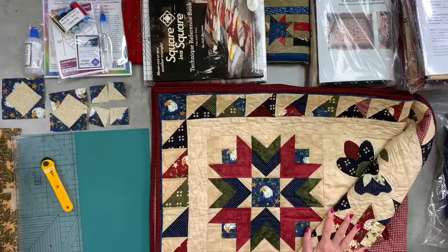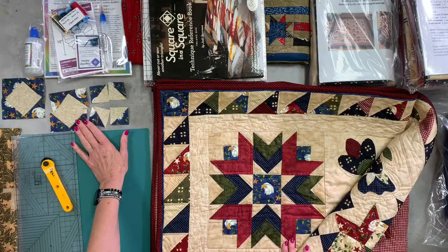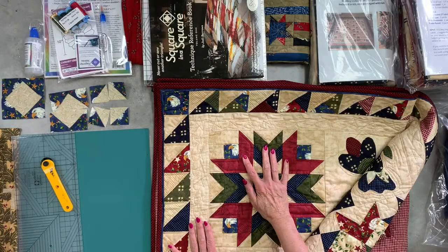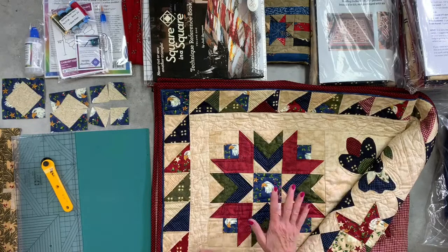Let's look down here at the table — this is the Love of Country quilt, so we'll just continue on with our teaching on it. I wanted you to see this block, just how beautiful it is. We're going to be looking at the options and how to create all of these different triangle units. We've got the blue and black check, the green flag, the red flag, the tone on tone, some of the eagle prints.